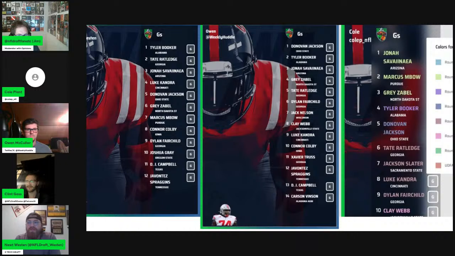I think, just coming off some of the things that Owen had just mentioned, I know that for a lot of people, Kandra sits probably somewhere more in that early Day 4. I love the kid. He's probably going to be the one that sticks out the most. You can't teach what he has, that will and that ability to just fire on all cylinders on every single down. While he doesn't stand out necessarily athletically, he's got good size. I think he moves well enough, and he's got everything that he needs between the ears to go out there and be an impact. I love his motor.